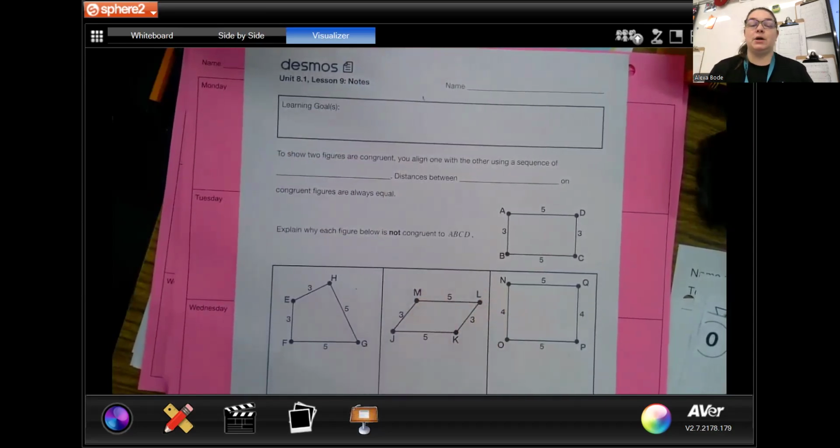When I come back tomorrow, I'm going to be looking: did your extra math get done? Do you have these notes completed in your binder? And do you have the Desmos done? If you are missing something, you need to make sure it gets done. Okay, enough with the expectations. Y'all are 8th graders. You should know how to get your work done.